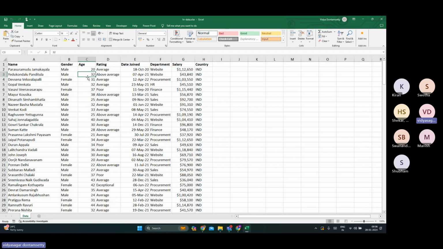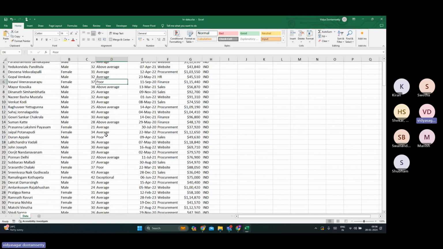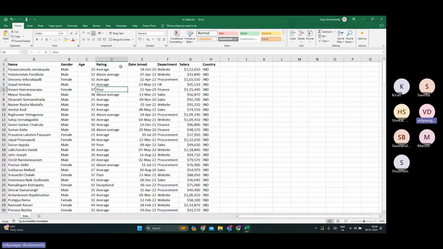This one is just a number. And then we have a rating. For this rating, we have average, above average, and poor. I think we have three dimensions for that. We have very poor also.